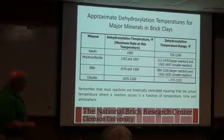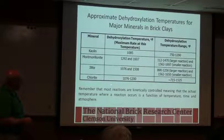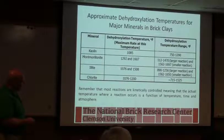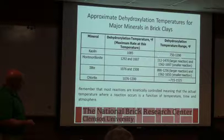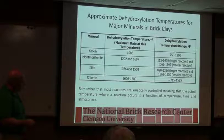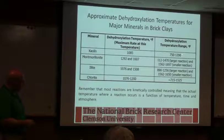So the different clay minerals have different dehydroxylation temperatures. The kaolin's right around between 1,000 and 1,100. That's the peak, where the water's coming off the fastest. But it can happen over a range, 750 to 1290.